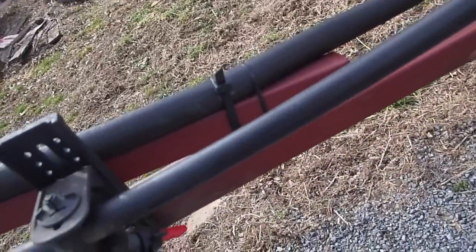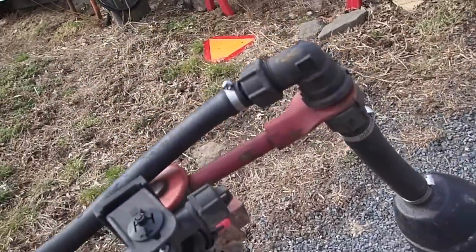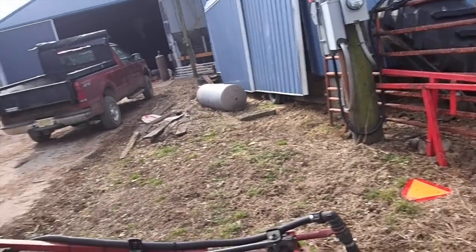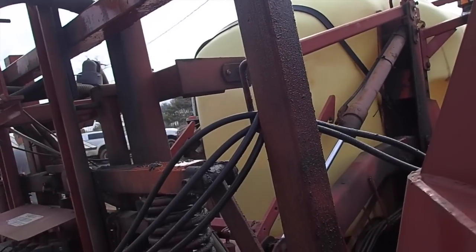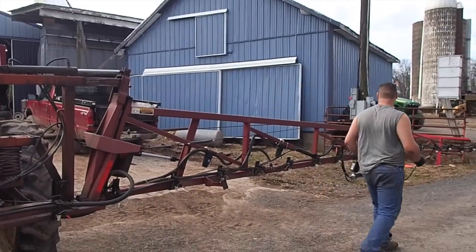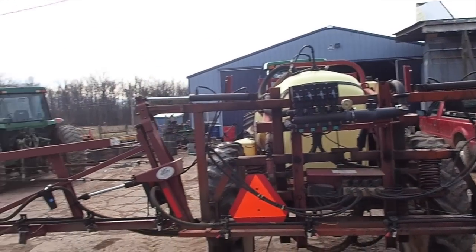Timothy has been complaining a little bit about these — we keep ripping the ears off of these things, mostly out on the ends. I think there should be a guard on this particular model but there's not. I broke off the bell for the foam and I'm gonna have to go get another one, so I'm just gonna make a list of parts. An early start means an earlier start for me getting the baler in the field, which means we're going to be making money instead of spending it.